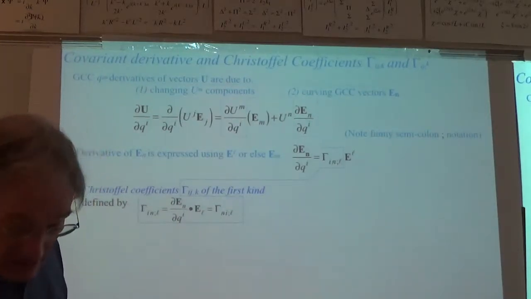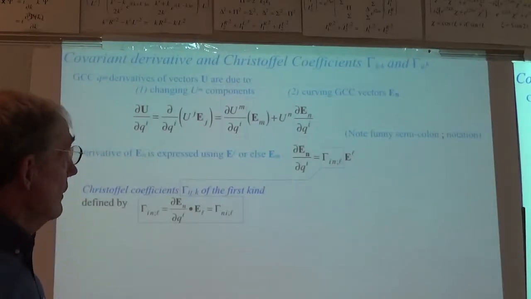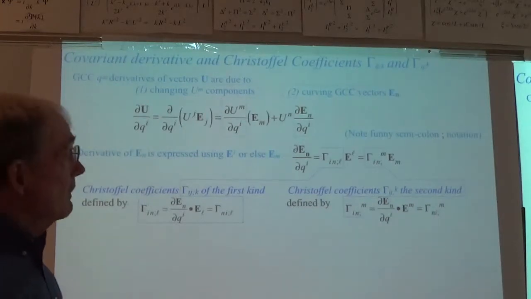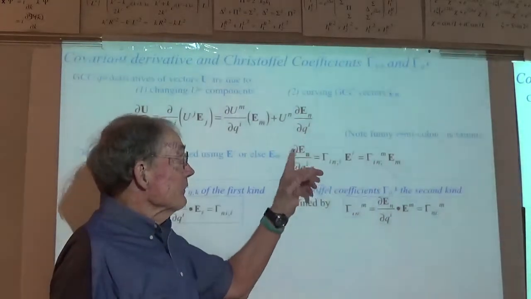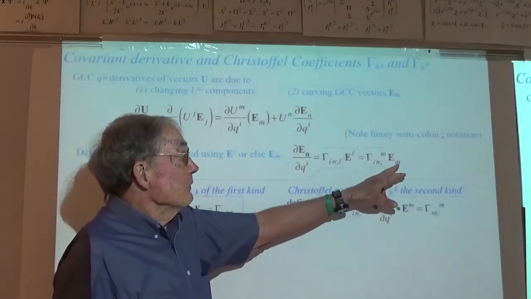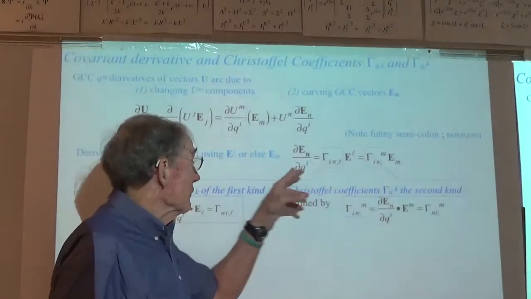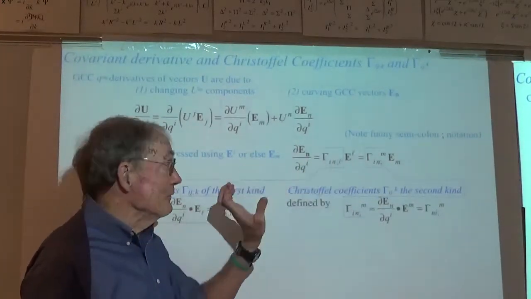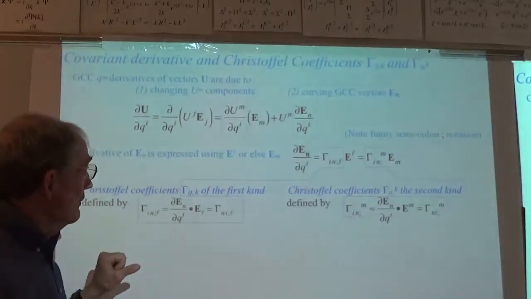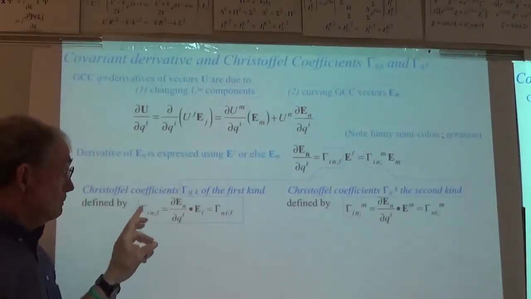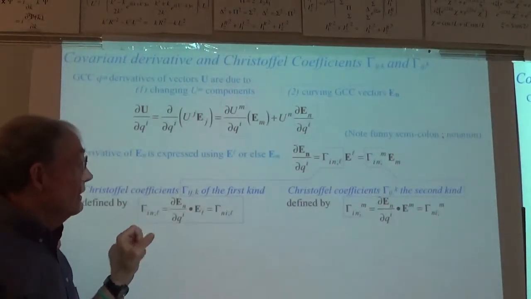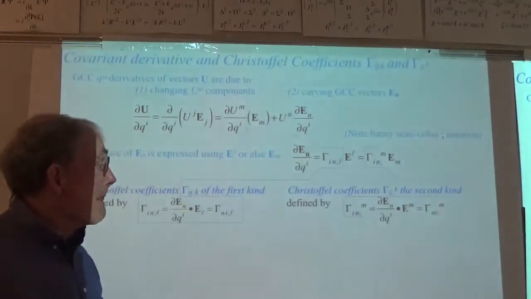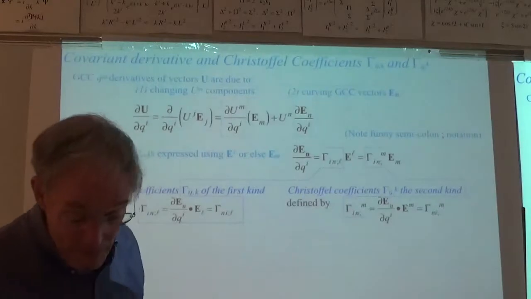It's a thing that is very much a part of our mathematics. And as I say, there are two kinds here. One of them is the expansion coefficients of this derivative in terms of covariant vectors, and the other one, the first one, is an expansion, which you might call the covariant Christoffel, but they're not tensors, so you can't really do that. But in any case, this guy here, first kind, is expansion coefficient in terms of contravariant vectors. Now there's just the other way around.